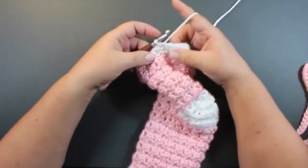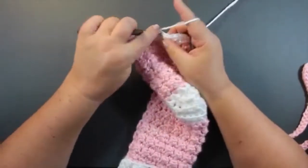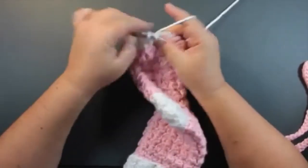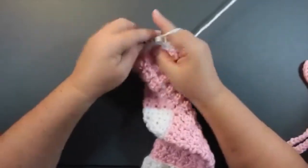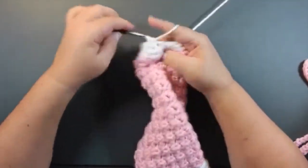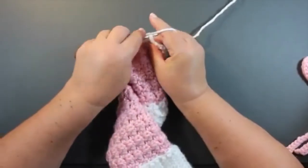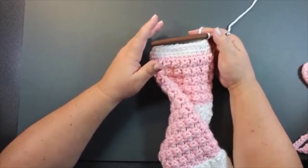Again, I'm going to chain 1, and I'm going to do another decrease, and this time I'm going to single crochet 2 together, and then single crochet 11. Okay, then I'm going to single crochet 2 together and single crochet 11. And join the round. Okay, so you're going to follow the pattern instructions, continue with decreases until you have a total of 15 stitches left. And then I'll meet you back here and show you how we close up the stocking.